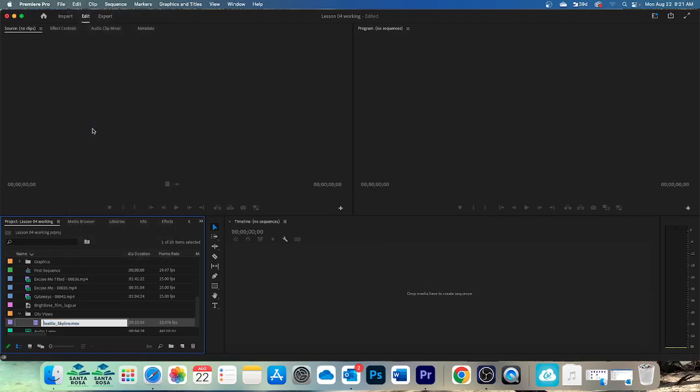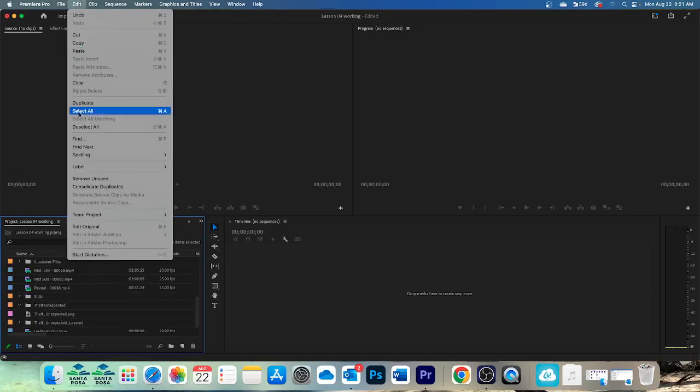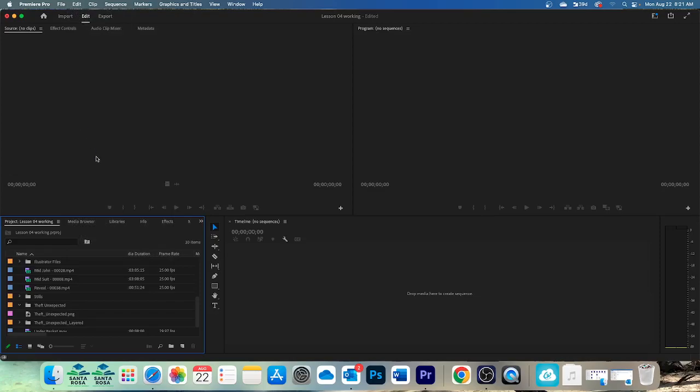Let's deselect everything. Make sure that this is active and everything is deselected. And the shortcut is Command B or Control B if you're on a Windows computer, and that creates a new bin. And we're going to name this one Sequences.